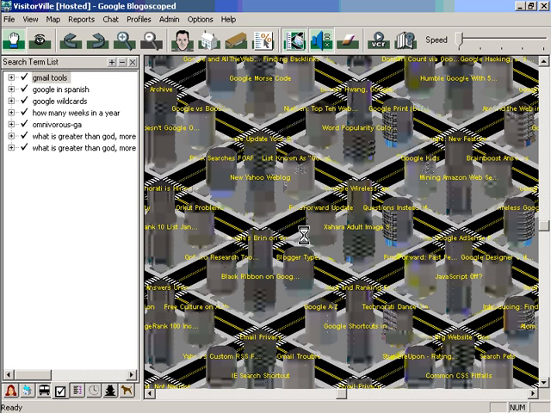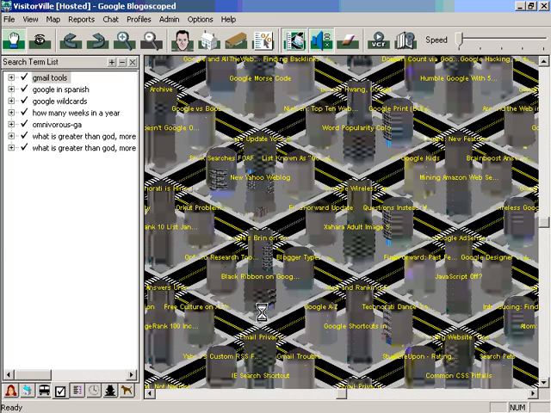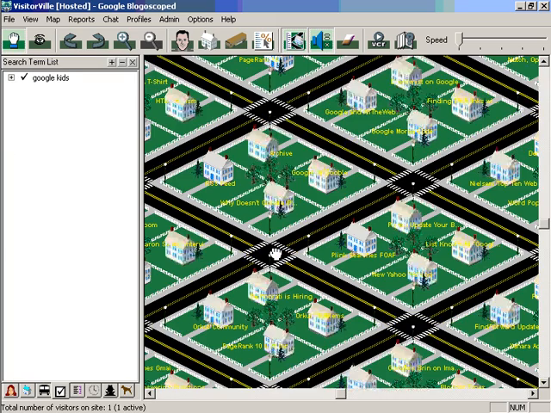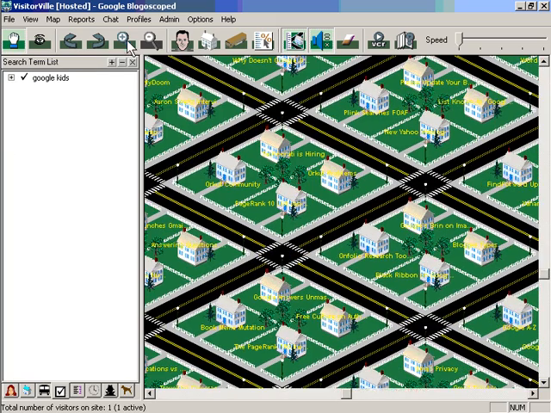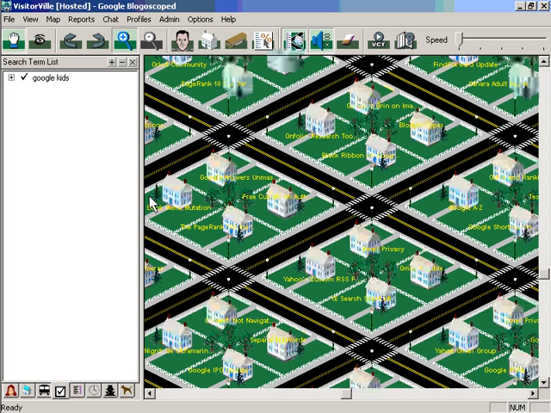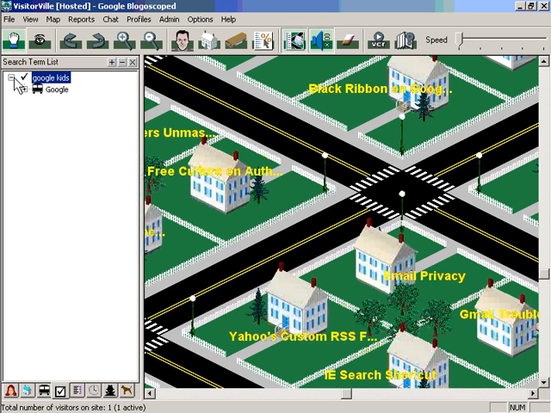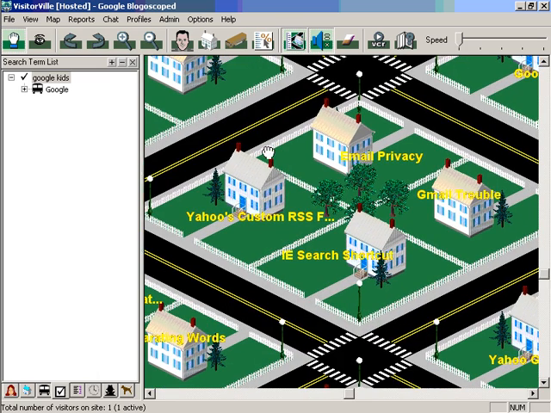Every building you can see here represents one single page on my blog. You can see the title in yellow on top here. So now this is suburb. I can zoom in. I just see somebody entered Google Kids in Google and found one of my pages. This is real time. So it just happened this moment. I can actually start a chat with this person, but I don't want to.